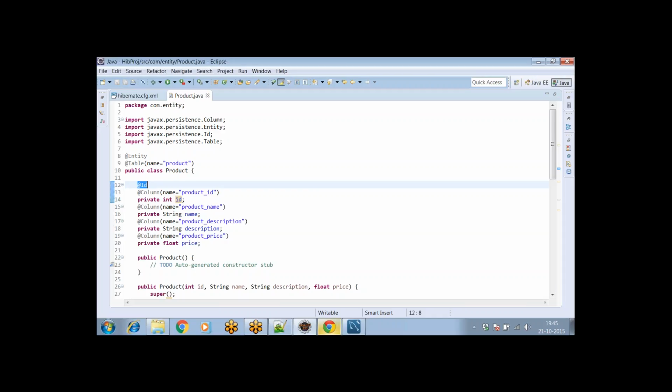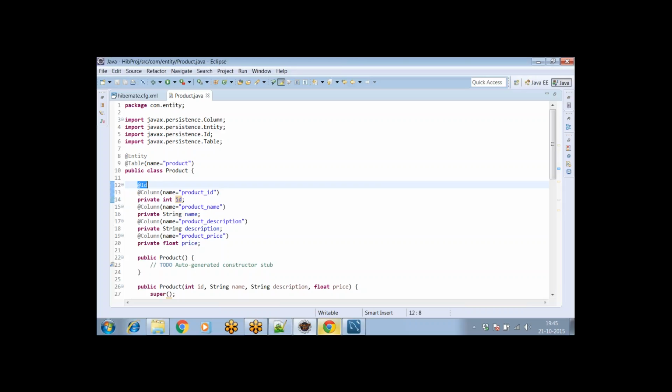You know why we use that annotation? Whichever field is actually mapped to the primary key column, on top of that field we'll add this ID annotation here.